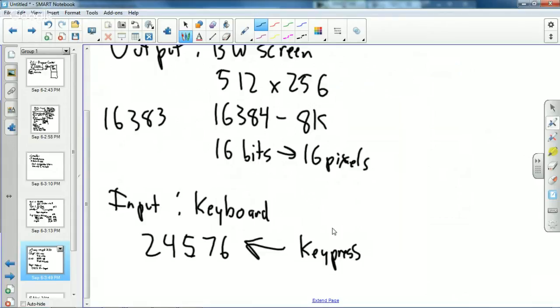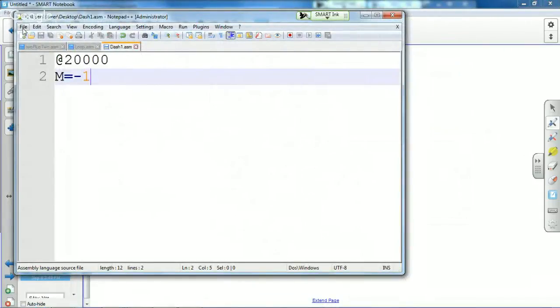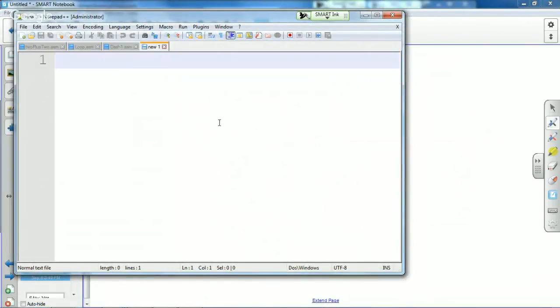This is going to be a lot of fun to play with. Let's write another program to be our first keyboard program. We're going to do a loop so that we can be constantly watching what it's doing. I'm going to have a label for the start of the program.